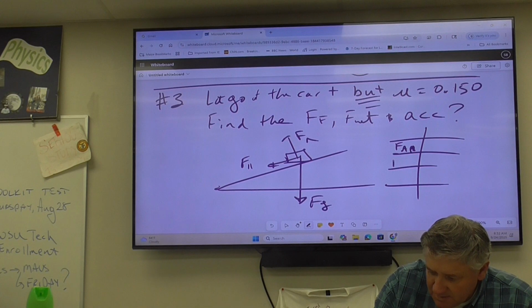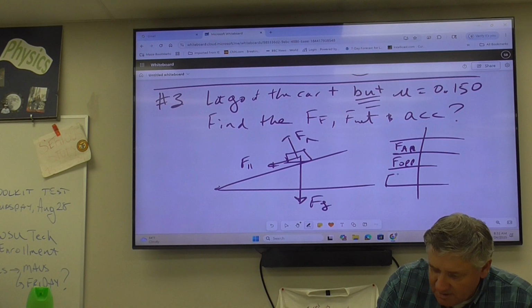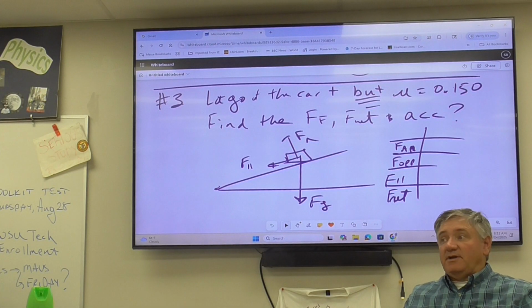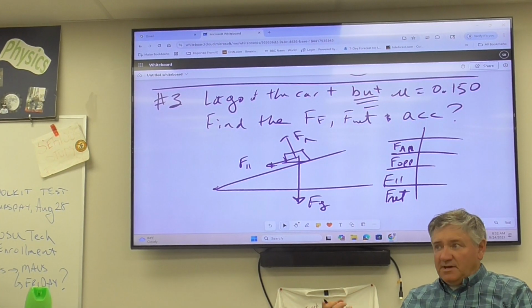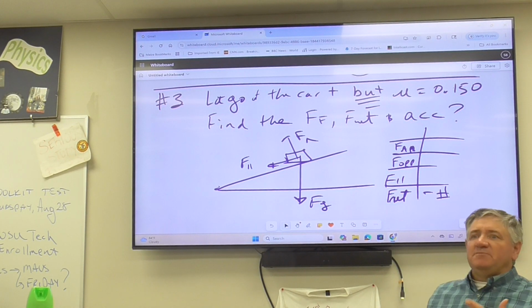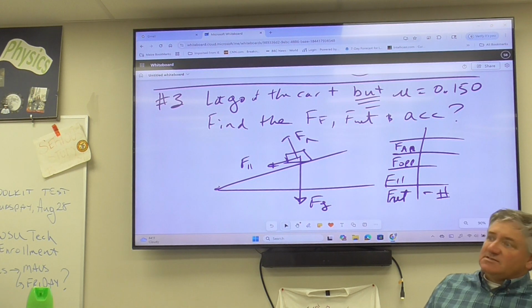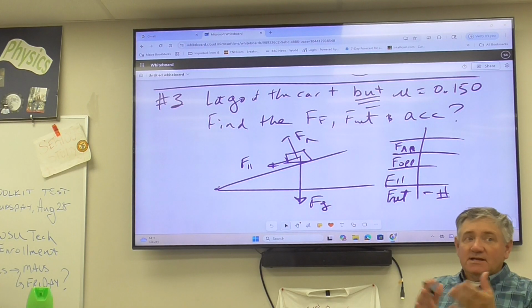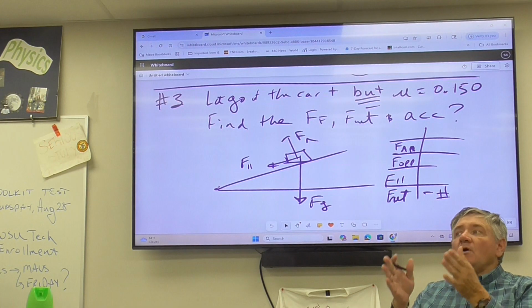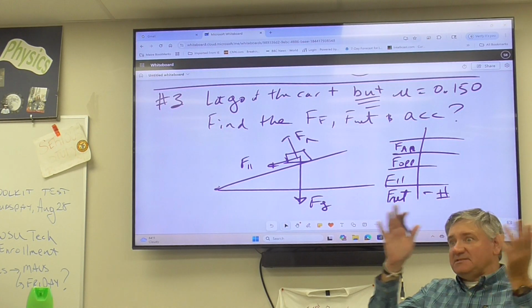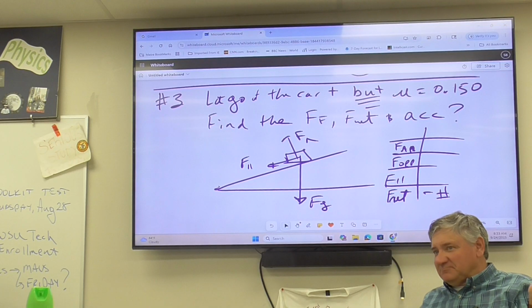So if I set up this chart: force applied, force opposing, force parallel, force net. When I let go of it, clearly which direction did it accelerate? Down. So what's going to be the sign of my net force? Negative. So my net force has to be a negative value because that's the direction of the acceleration, and Caitlin said she wanted down to be negative. Okay? So when I get done, I know I'm going to have a negative net force. What's going to be the sign of my acceleration? Negative, because that's the sign of my net force, right? Okay? Cool.